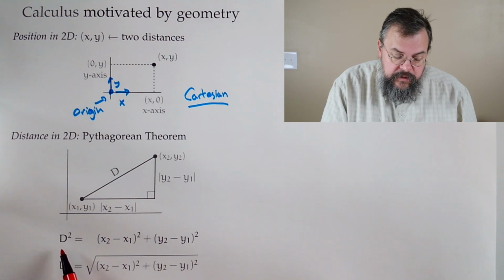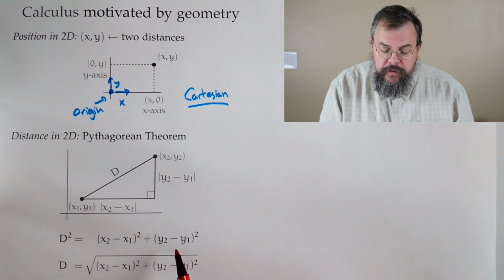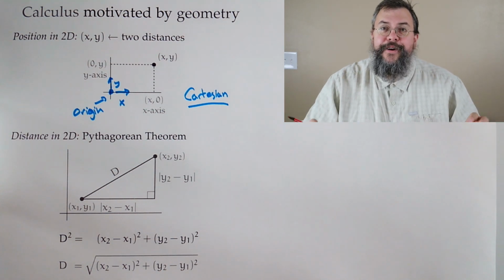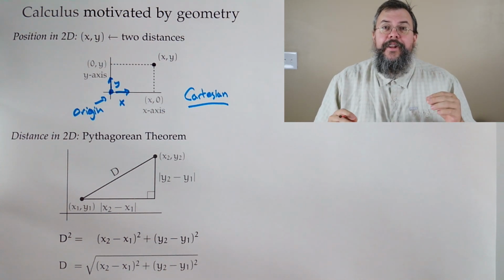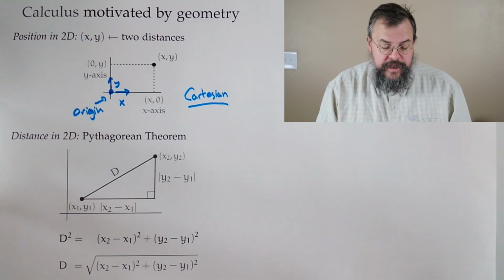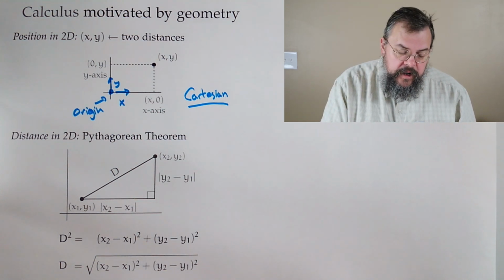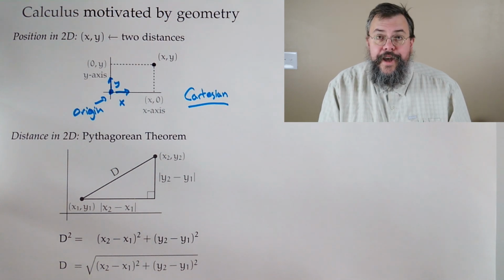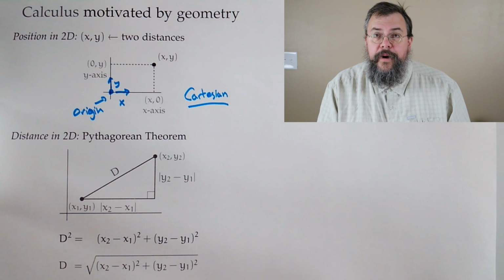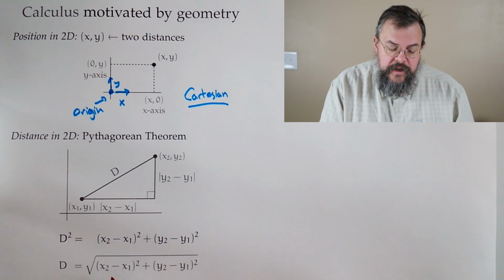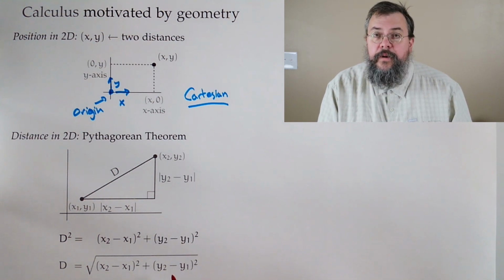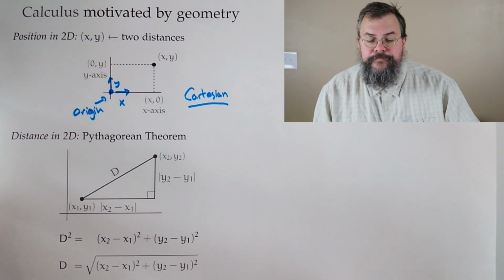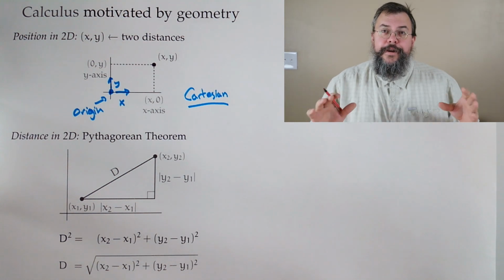So the distance squared is (x2 minus x1) squared plus (y2 minus y1) squared. You might say, well, what happened to the absolute value? Well, we squared it, and therefore the absolute value is no longer needed. Which leads us finally to taking the square root. The distance is the square root of (x2 minus x1) squared plus (y2 minus y1) squared. So really, change in x squared plus change in y squared, take the square root, there's our distance, and we're good to go. All right, two dimensions, pretty good.